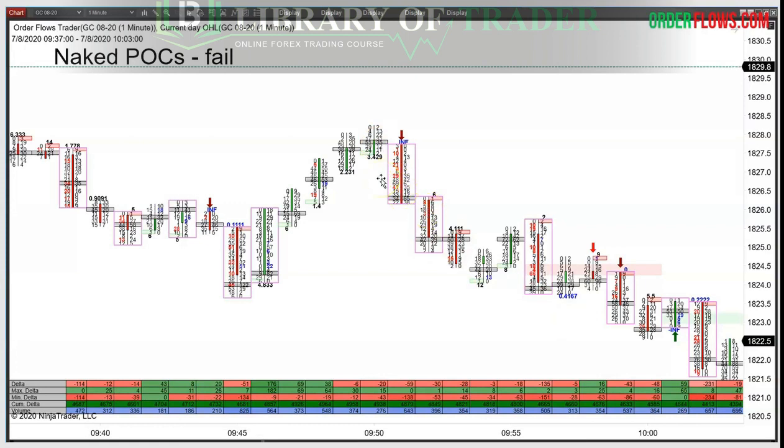Any sort of trade setup that gets in on pullbacks, this is what you run into. This is a problem that you can run into anytime you're trying to trade pullbacks. The market can keep pulling back. Okay.